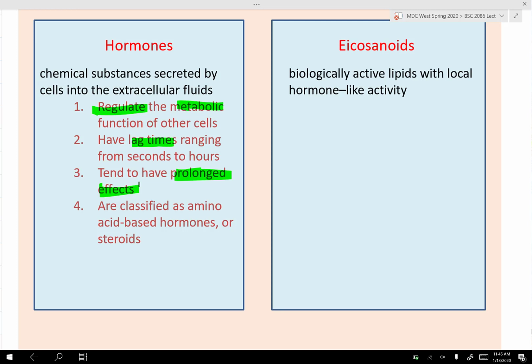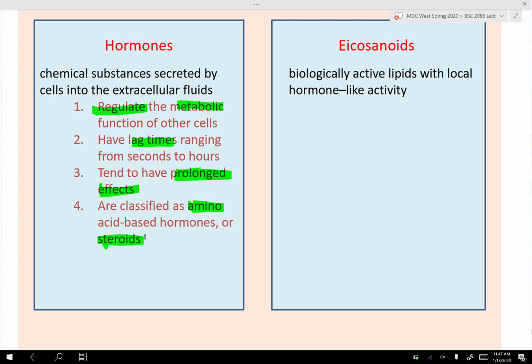The next one is they're classified as what? Well, hormones are pretty much what you eat. How do you build the hormones? You build hormones from the stuff that you eat. What do you eat? Well, me, I eat proteins, right? And that's where amino acids come from. And then what else? Well, do you eat fat? You eat fats? Yeah, so that's where steroids come from. Lipids, right? And then acid-base hormones as well, okay? It's a mixture of acidic and basic.